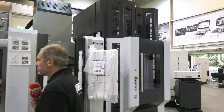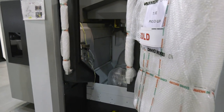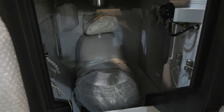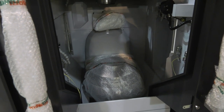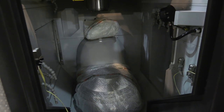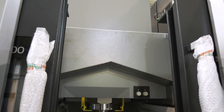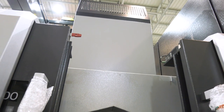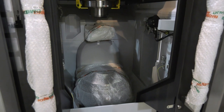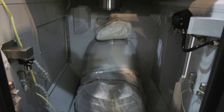This machine comes equipped with 180 tools. There are some quite significant points — as the camera goes into the machine we'll talk about them. The whole base, left, right, and bottom of this machine, is actually a solid one-piece casting all the way round. The X and Y axes that move at the top are on a bridge, so wherever the bridge moves it's fully supported both sides. It's also driven by two ball screws on the left and the right, and that's the same with the X axis as well.